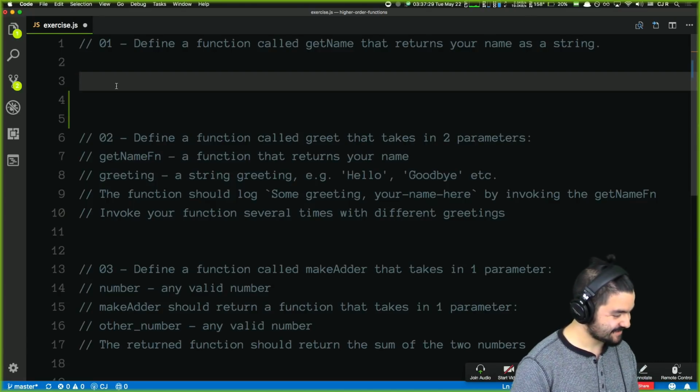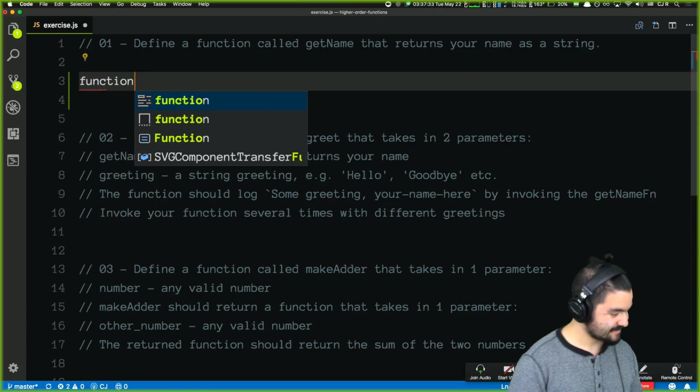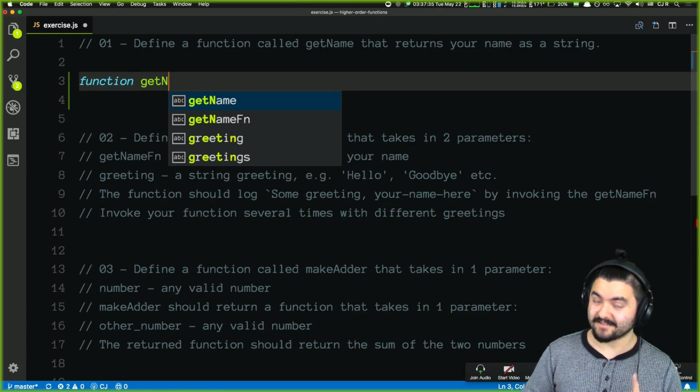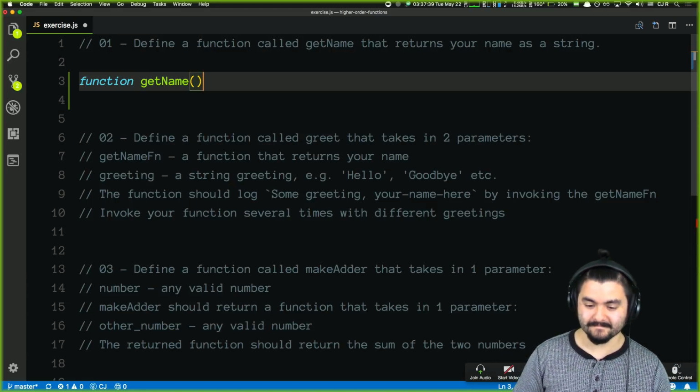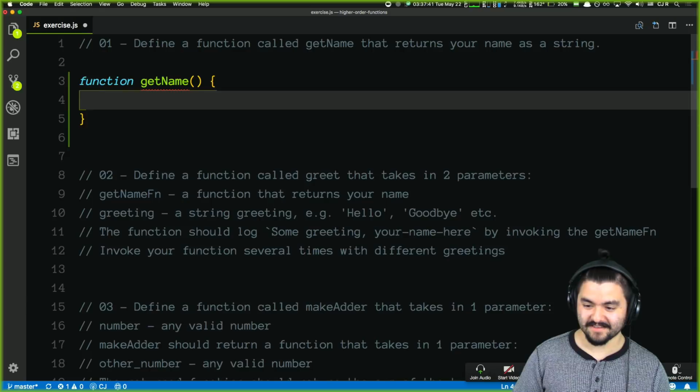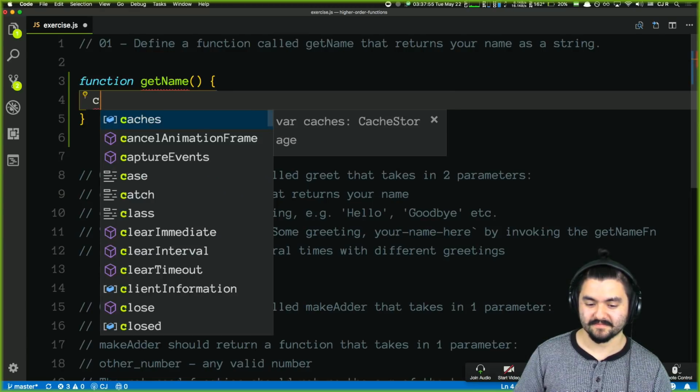So I'm just going to talk my way through it. We're going to define a function. Give it a body. And I guess we're going to have to give name. Can I do const within the function?